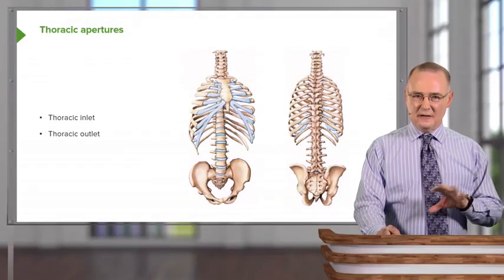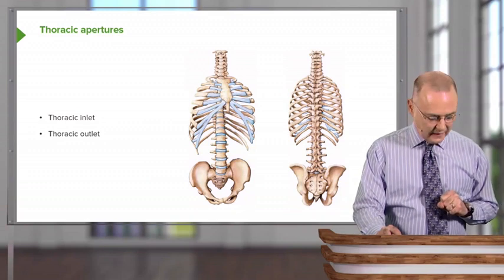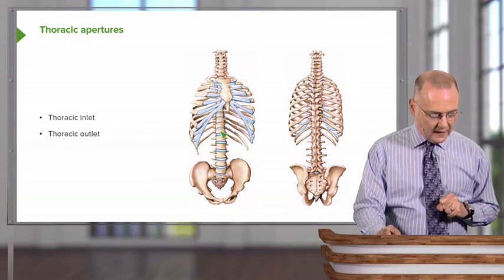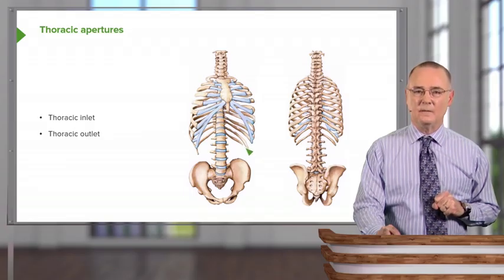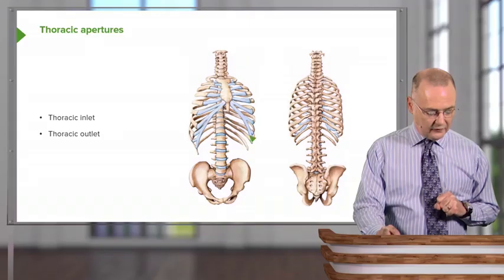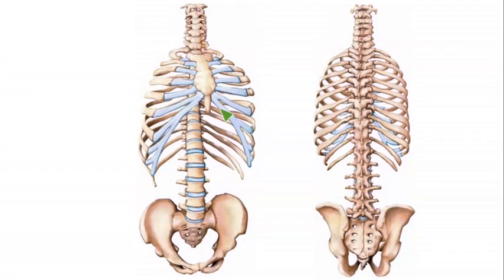The thoracic outlet is much wider than the thoracic inlet, and it is bounded by T12, rib 12, the anteriormost aspect of rib 11, and then the costal margin that we see here. And the costal margin is formed by the costal cartilages of ribs 7 through 10. And then the most anterior boundary of your thoracic outlet would be your xiphoid process. And then we'd repeat that as we go around to the opposite side of the thoracic wall.